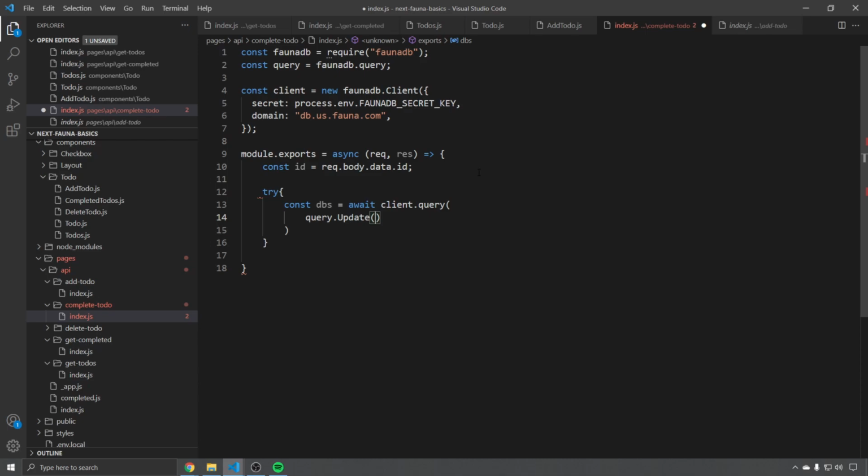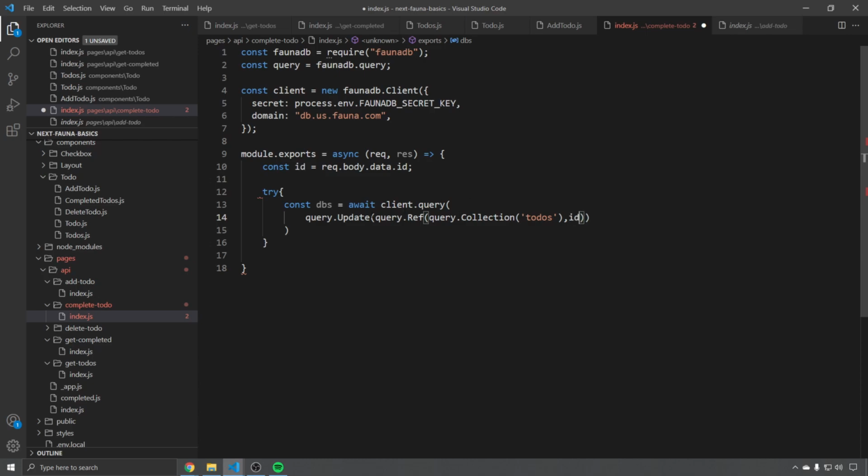The reference we're going to use is the collection plus the ID that's generated by Fauna. So you can do query.update, query.ref, and then inside of that we need query.collection, and then put in Todos, because that's our collection name. And then we just need comma ID.